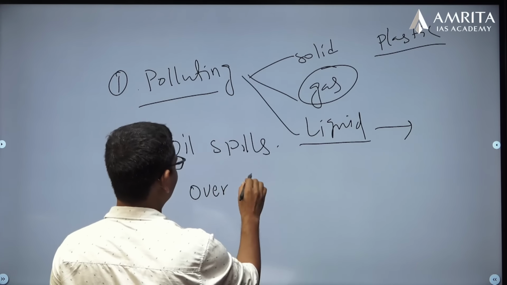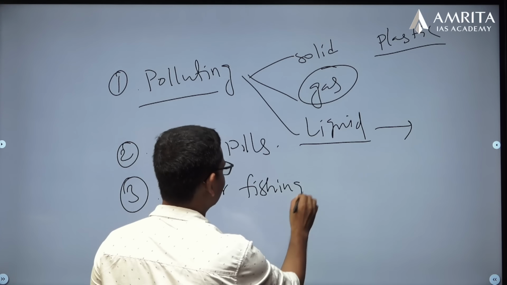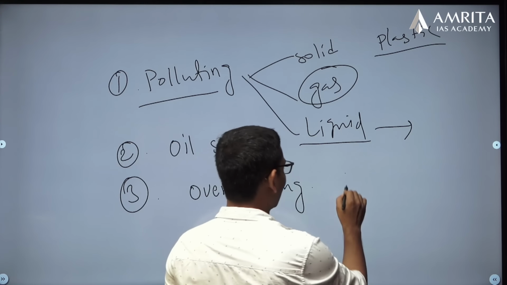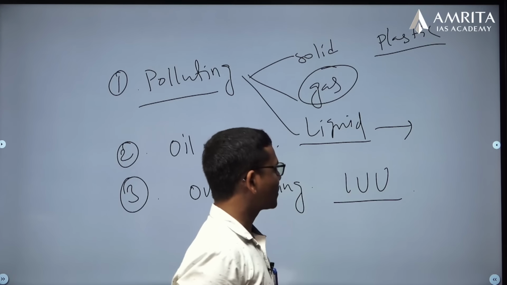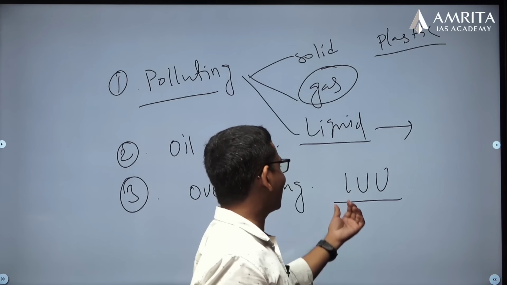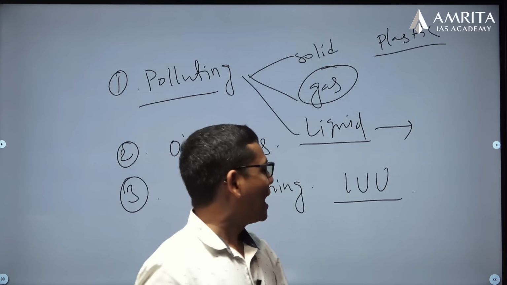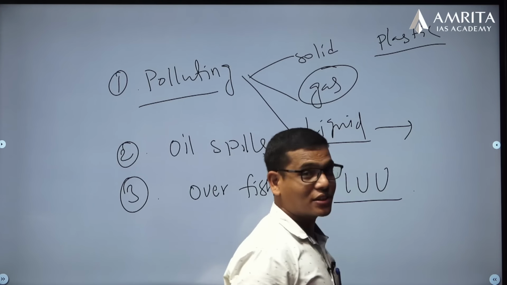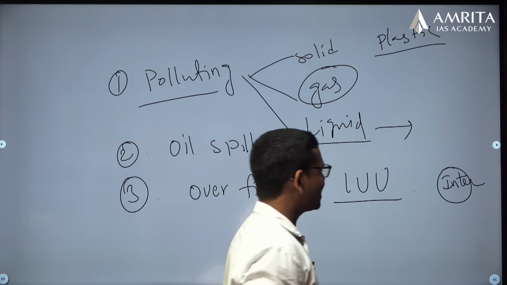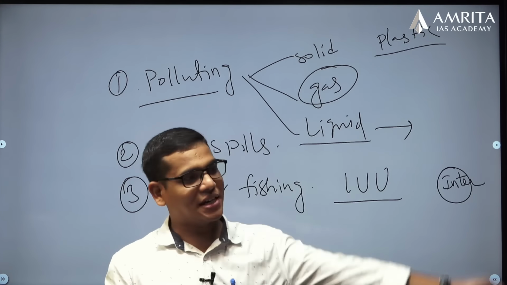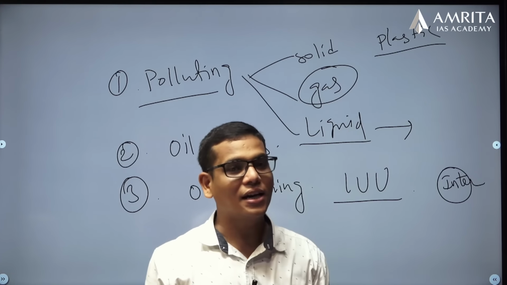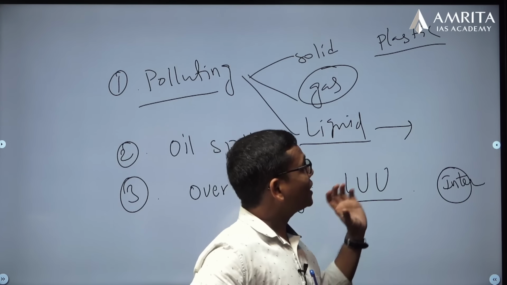Next, overfishing. Overfishing is another important reason, and there is a term to denote this overfishing, something called IUU: illegal, unregulated, unreported fishing. And this illegal, unregulated, unreported fishing only happens in international waters or in multilateral waters. That means if waters belong only to me, definitely I will control it. But if water belongs to either you and me or to all, then definitely some people want to exploit more from it.